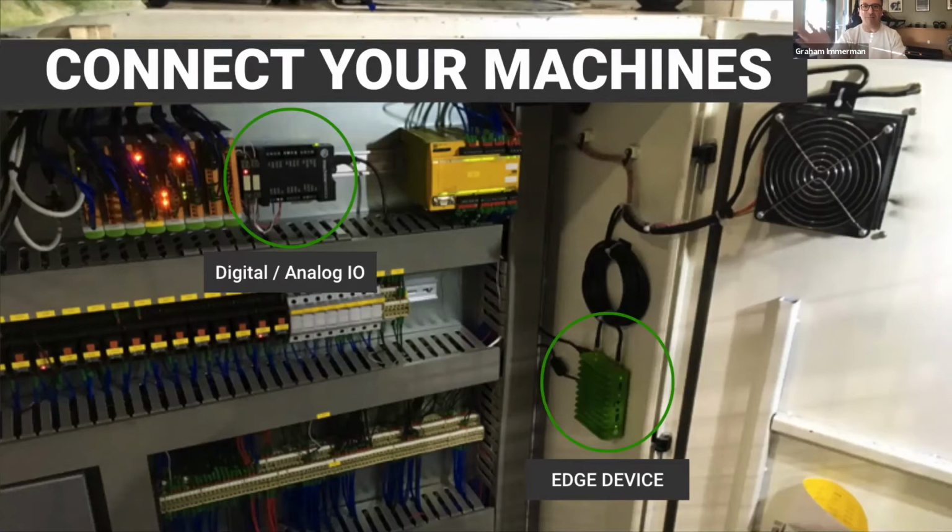To provide a plug and play solution, our edge platform software runs on these edge devices, which are little computer powered IoT gateways that our customers often call the little green box. And these connect directly to the modern CNC machine tool control systems via the Ethernet port. They're literally plug and play. And I can assure you that with zero manufacturing engineering experience, I've integrated machines to Machine Metrics. So if that gives you an idea of how easy it is to connect to modern equipment, I hope it gives some resemblance to that.